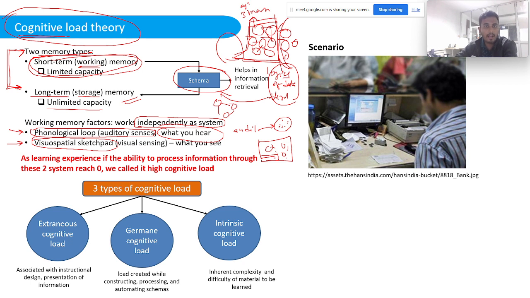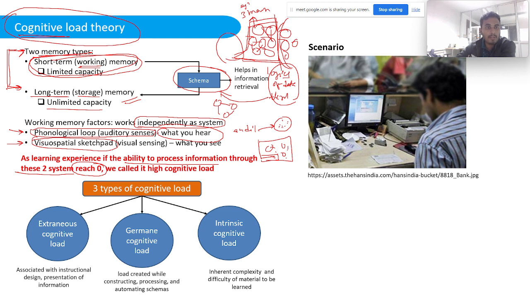Okay, now as a designer what we need to consider is that as a learning experience, in any device interface, if the ability to process information through this system reaches zero, that means no matter how intelligent that particular person is, his ability to process information through these two independent systems is reaching zero.